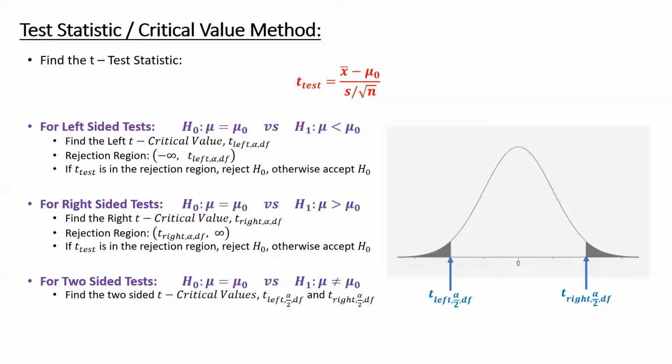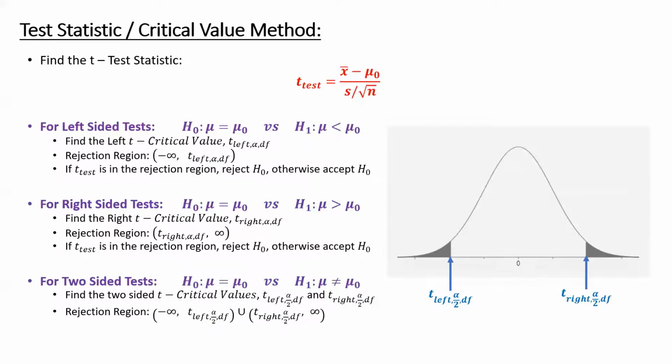We can go to distributions of your TI-84 calculator, select number 4, inverse t, and I will find the left critical value. For that, the area should be 0.025 because we enter only half of alpha for two-sided tests. Degrees of freedom equals 11 because we had a sample of size 12. This should give you negative 2.0099 as the left-sided critical value. Well, let's just go for two decimals, negative 2.01. Then by symmetry, the right-sided critical value should be positive 2.01.